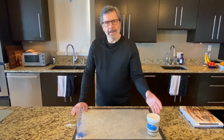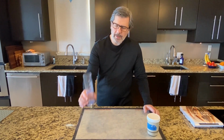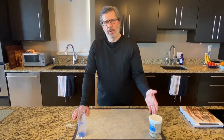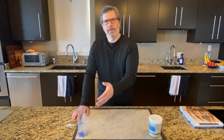So anyway, on day 1, I took this starter and I used this beaker. You'll see this in the video, so we could really measure the percent rise each day. I decided to start with a 1-2-2 feeding ratio. That's what I normally use. So I started with 30 grams of starter, 60 grams of flour, 60 grams of water to give me a total of 150 grams of new starter each day.